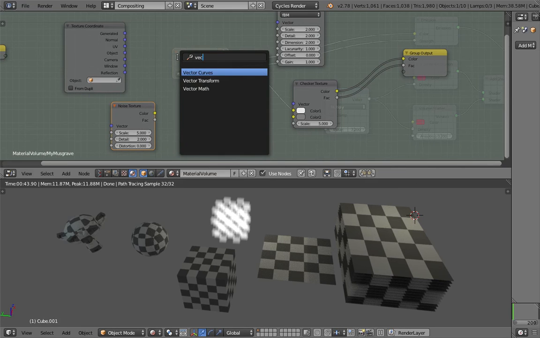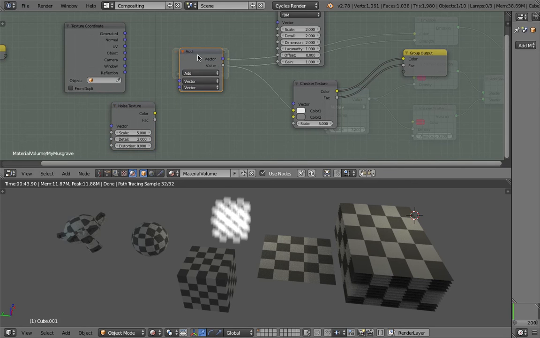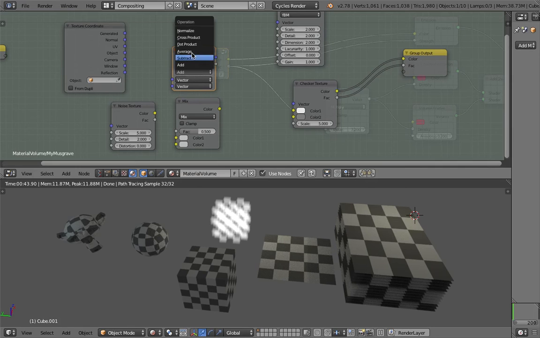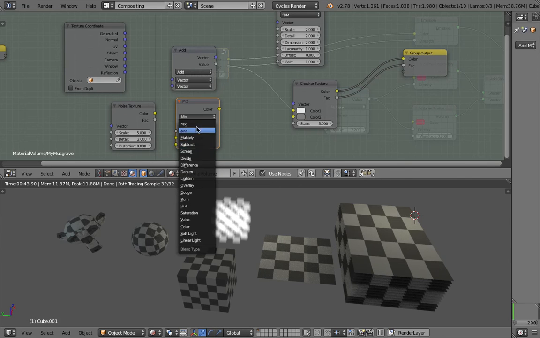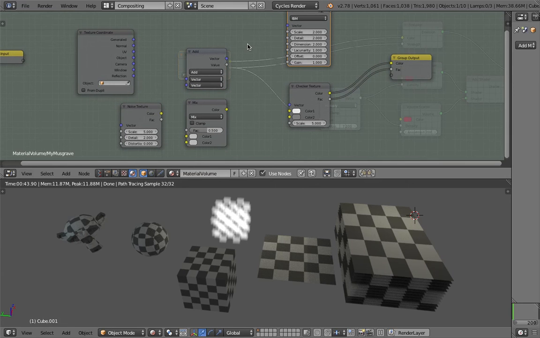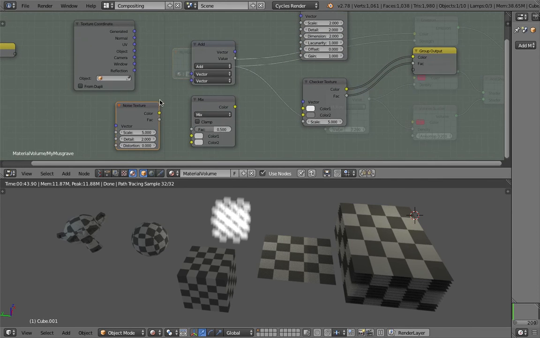I found out there's a couple of nodes we can use. Vector math, I think, and there's also mix RGB. They both seem to be similar, but vector math works best for numbers, while mix can work with numbers and also with color. And with mix RGB, you have a lot more operations you can do. I actually learned this trick from another YouTube tutorial. If you search for how to blur or how to use noise to deform or disturb your texture, you will find YouTube videos with this same idea.